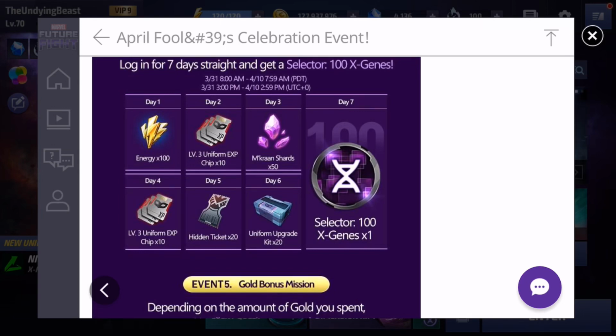Right? And people were ecstatic about that. Some people were insulted, but others were like, wow, at least we're getting X genes. And these things, seriously, are so rare. So make sure you log in, guys. 100 X genes is nothing to smile at.